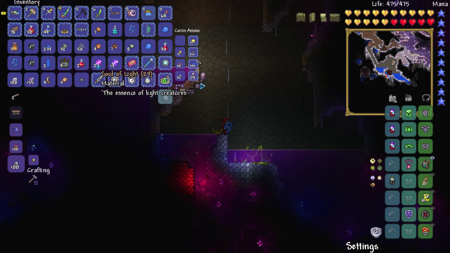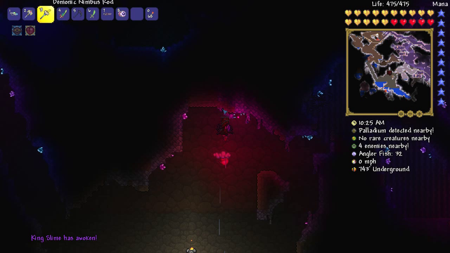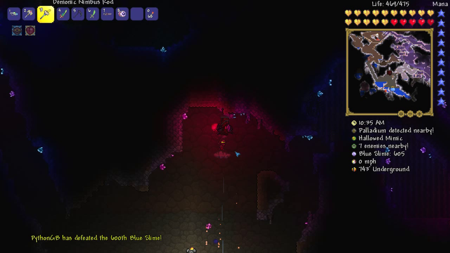Cool, cool, cool. All right, let's go one more time with this guy. All right, Mr. Cloud, get on with your job, buddy. I could sit here and do this for ages, man. I'm really good. Farming the king slime. Not so king-like now, are you, bud?